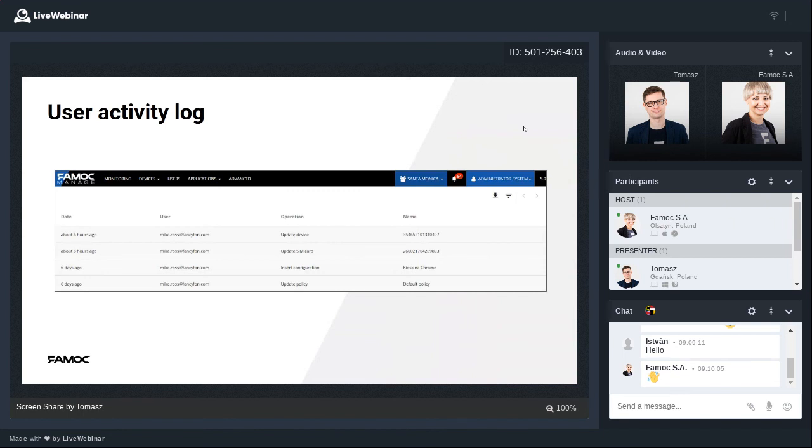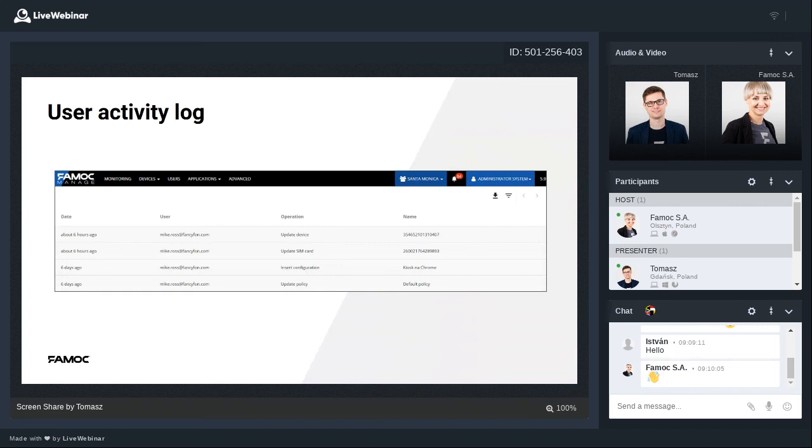So any operation made by users on such objects like devices, users, apps, groups, configurations, etc. And yeah, you will see here all the information, all the operations made by any users with date, username, name of the operation, and a target object.